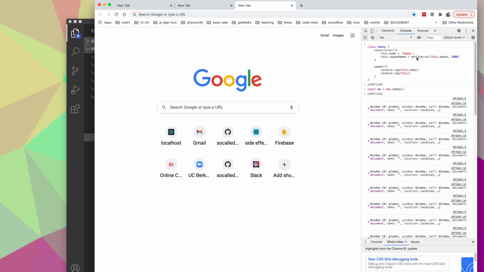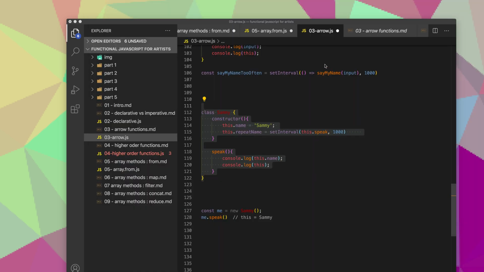And this is the source of much confusion and sadness when programming with React and in JavaScript in general. But there doesn't need to be so much sadness because we have the arrow function. So let's just get rid of both of these windows and make a new one. And this time what I'm going to do is fix this.